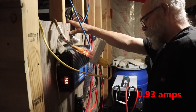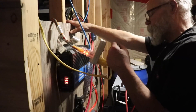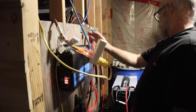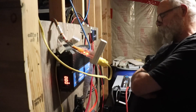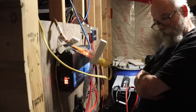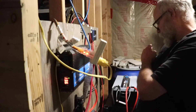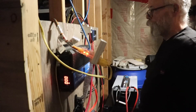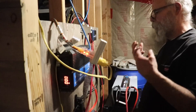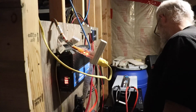The conversion from 110 to 12 volt is about 10, so one amp being drawn on the 110 side is going to equal 10 amps being drawn on the battery. With that math, these two batteries should run my refrigerator for almost three days - 60 hours. 72 hours would be three days, but the refrigerator doesn't run 24/7 - it runs, it stops, it starts. I want to get it down to full temperature before I switch everything over to get a more true reading. Game changer - I love these batteries. They're absolutely beautiful.